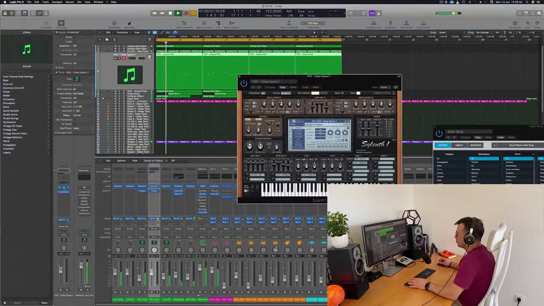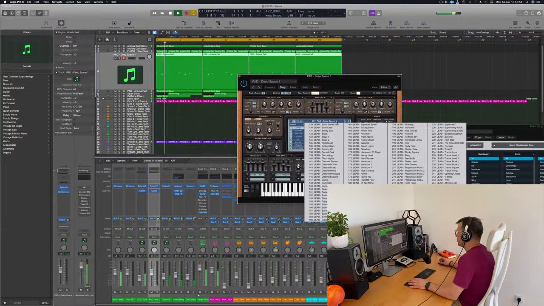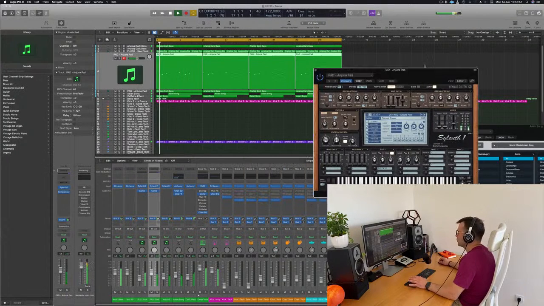I'm gonna go into the preset of it. I think I did change this preset and it's not what I wanted to do, so I will bring it back to what it should be, this.